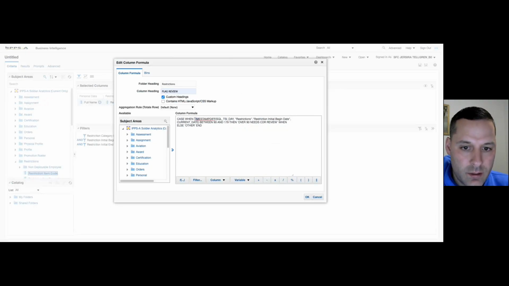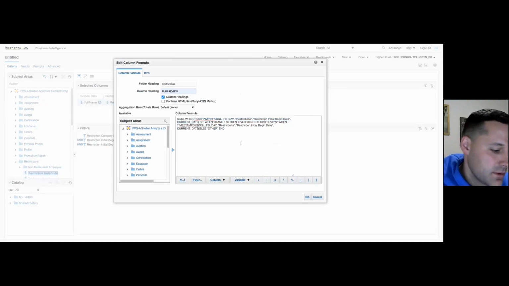So when, I'm going to copy that timestamp difference. When that timestamp difference is greater than or equal to 180, then I want it to say over 180 needs brigade commander review.